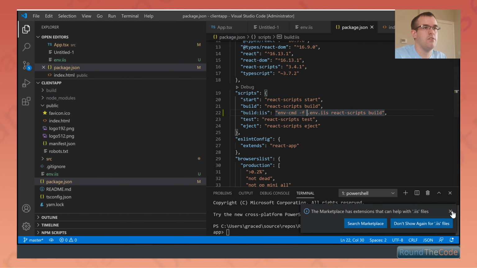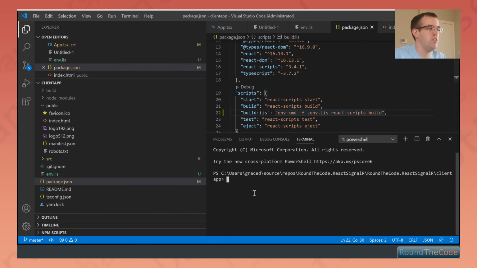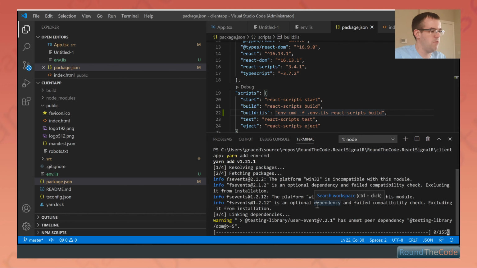Right, next we need to add some yarn packages into our project. So we need to add the env-cmd, which I just told you about. So we're going to go ahead and do that. So this may take a while, might not be too bad. In fact, I think this is not too bad. I think it's when we actually try and publish the solution, it has to go through, install all the node modules, and then it basically has to build the ASP.NET Core application as well as the React application as well. So we just let that do that at the moment.